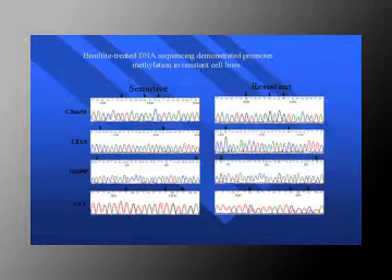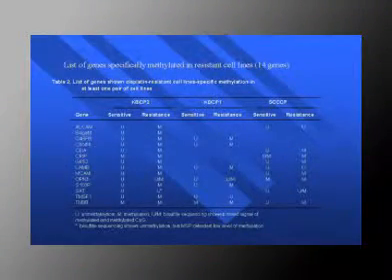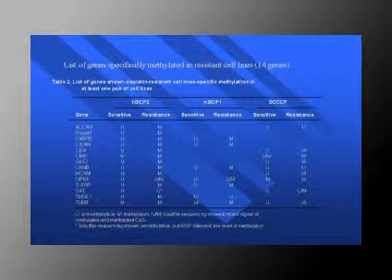So this is just a list of some of these genes that we had. These are 14 genes that looked interesting. These are the 3 different cell lines, again, sensitive and resistant. And again, just looking at whether in the sensitive cell line or the resistant cell line, they're methylated. You can see here that these are genes that are predominantly methylated in the resistant cell lines, and the ones that we're going to be looking at specifically as important biomarkers.